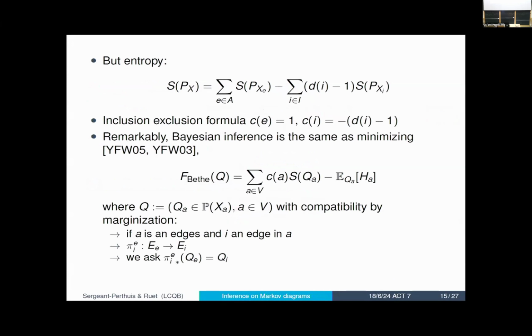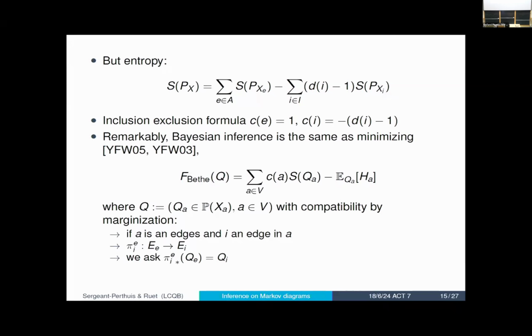So what people realized, in fact, is that you can forget about entropy or energy or Gibbs free energy and just consider things that depend on local variables, qa, and introduce this quantity, which is basically the same as entropy if you have an acyclic graph, but depending only on the marginals. And now you don't want to solve the maximum of S for the graphical model, or the minimum of the free energy for the graphical model. You want to solve this quantity under the constraint that your marginal distributions are compatible through marginalization.